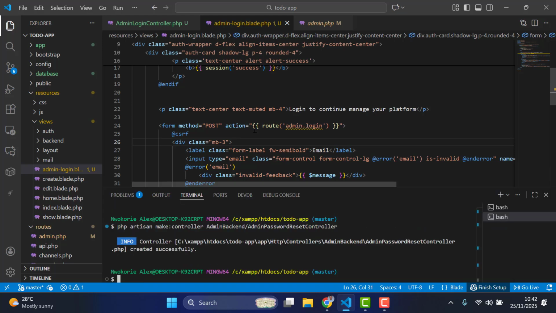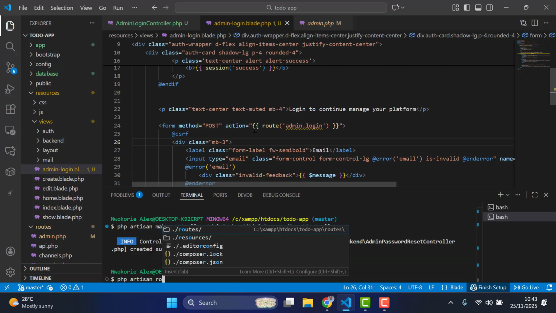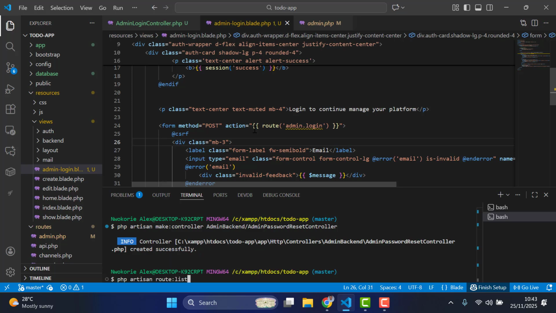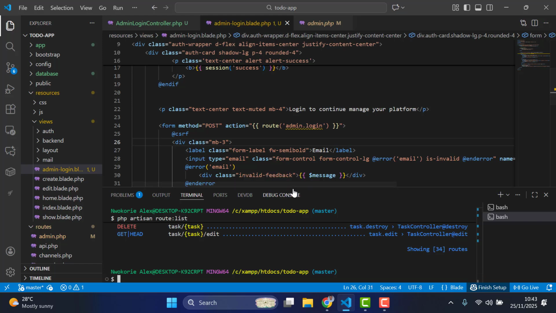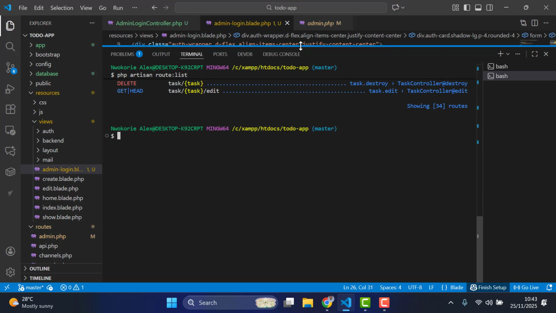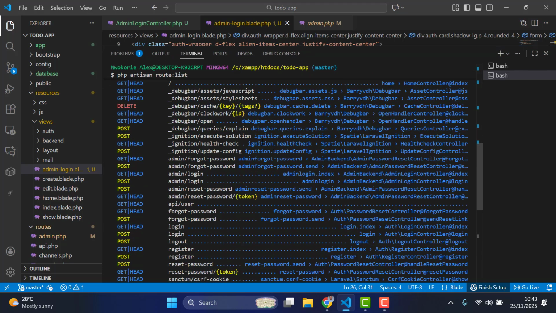By the way, let's even confirm if we can see both the admin route and the normal web route. So php artisan route:list. Now we can see the admin routes.